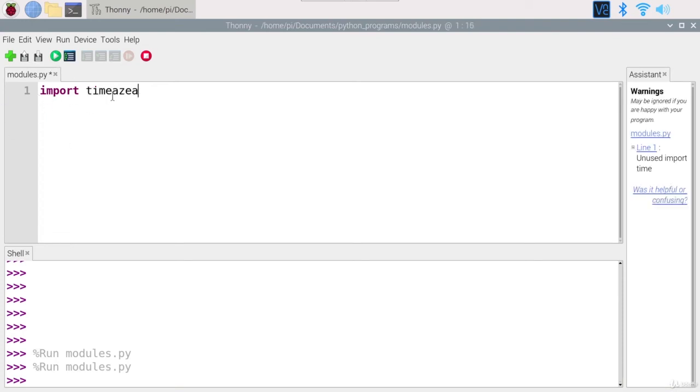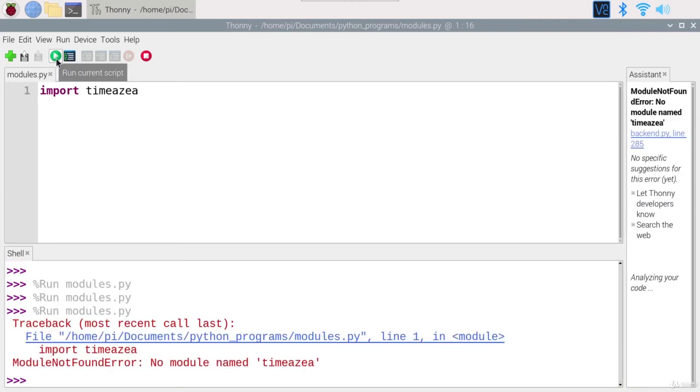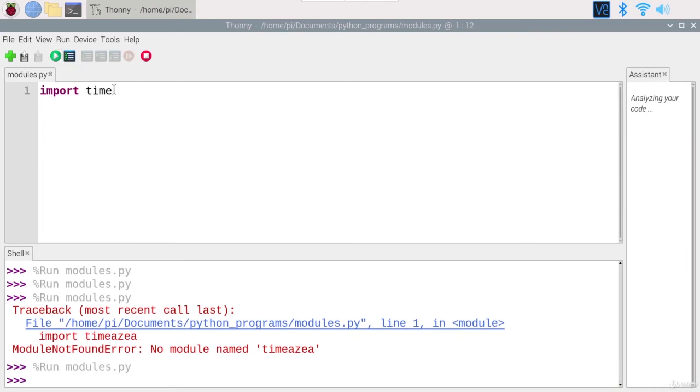Let's say I put a module name that doesn't exist, you will have a module not found error, no module named, that stuff. So if you can run the script just with the import module name, it means that the module has been found. And now, usually one module or one library contains different functions that you can use. Here, for example, we are going to use the function time.sleep, and we give an amount of seconds. So let's say 1. So this will actually make the program pause for 1 second.